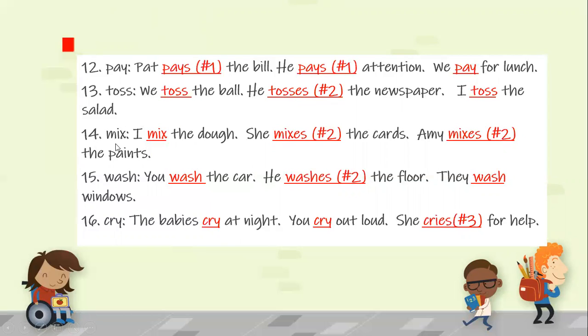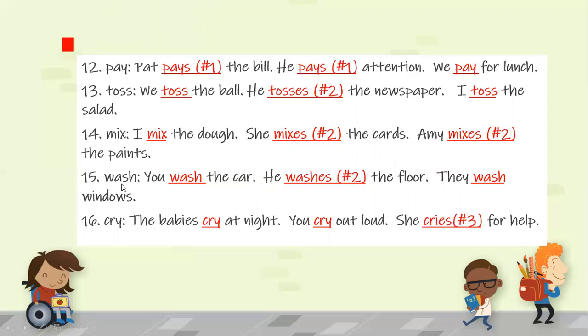Number 14, we're working with mix. We immediately identify that mix is a verb that ends in X, and we know that rule number 2 covers that. So we just got to keep an eye on the subject. So we have I mix the dough, and it stays in its base form because the subject is an exception, is I. And we know that we're going to treat it as if it was a plural subject. Here, she mixes the cards. Here we had to change the verb according to the rules, which is verbs ending in X, add ES, and that's what we did. We added an ES because the verb ended with X. And we're following rule number 2. And the verb changed because she is a singular subject, okay? Same thing here, Amy mixes. Again, we're just talking about a singular subject, just one person, so the verb has to change according to the rules.